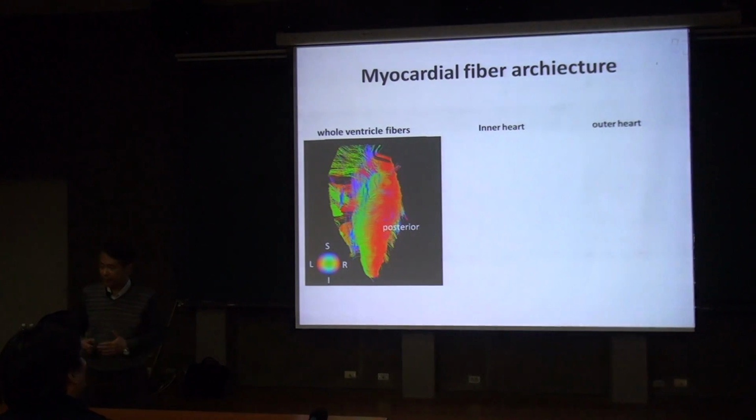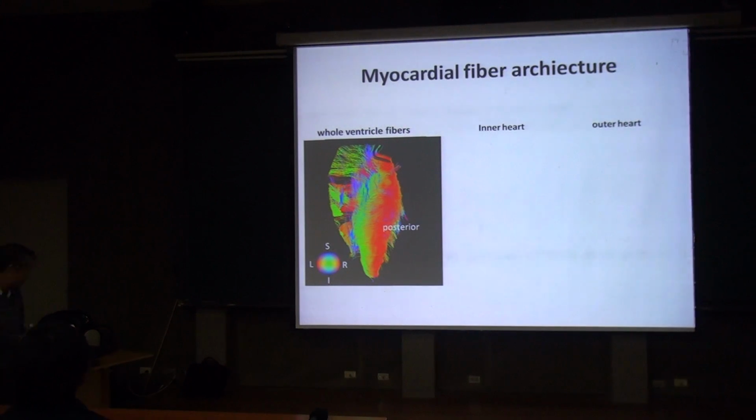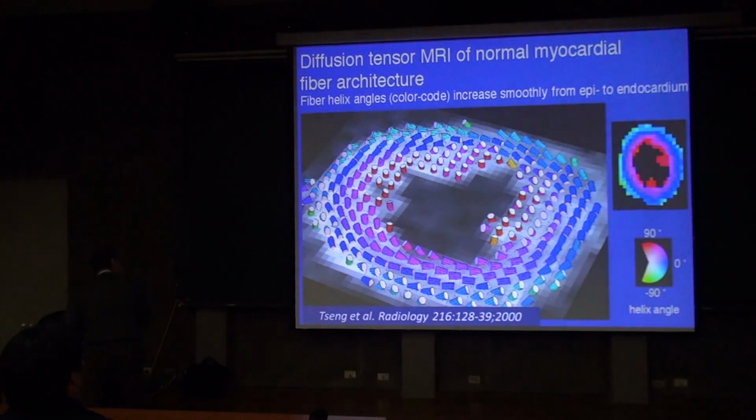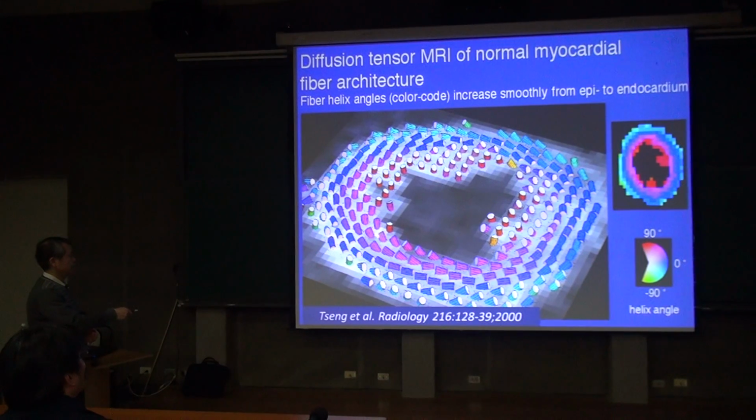Then we start to analyze how the heart fiber is organized. This is also diffusion tensor imaging, and we do a further step about the diffusion direction. Originally, the diffusion direction is all local, right? This is the local direction of the fiber. Then we do a trick: we connect this local direction into tracts. So fiber tracts, that means tractography.